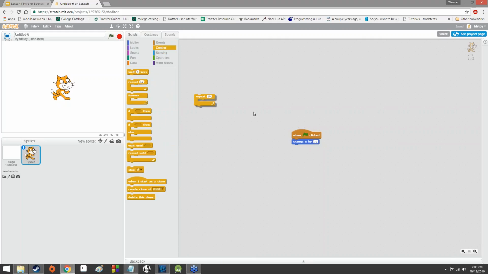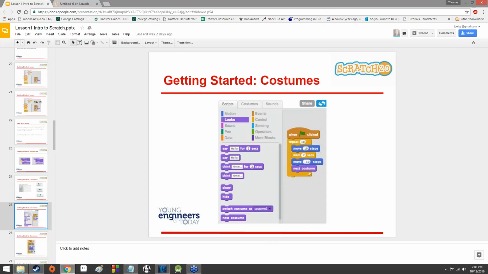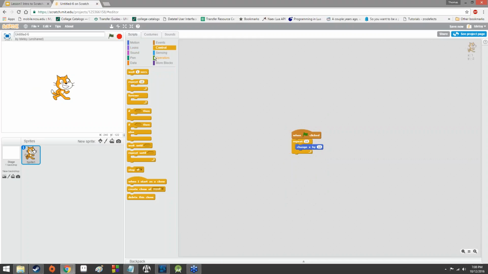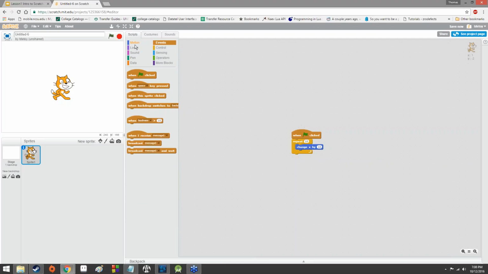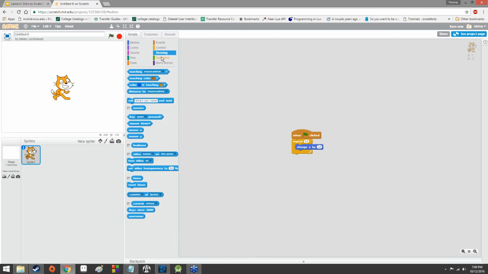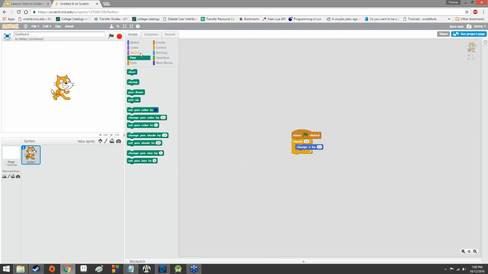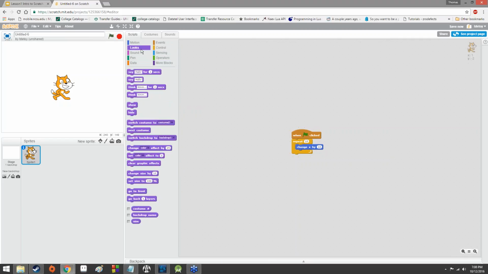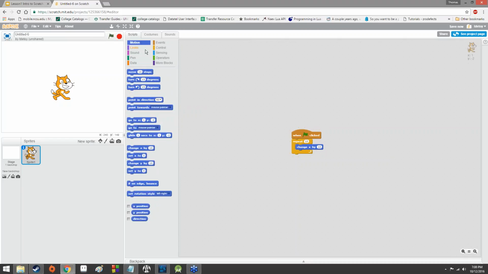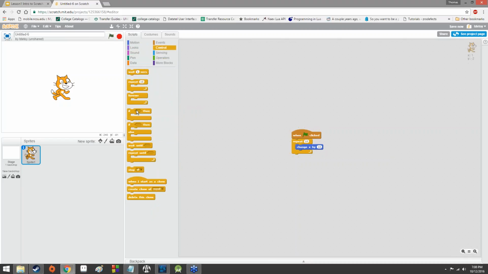So just like before, I'm going to embed my program inside of a loop. We're just going to have it repeat 10 times so we know exactly how far he's going to move. And then we're going to have him wait a little bit, which should be here.